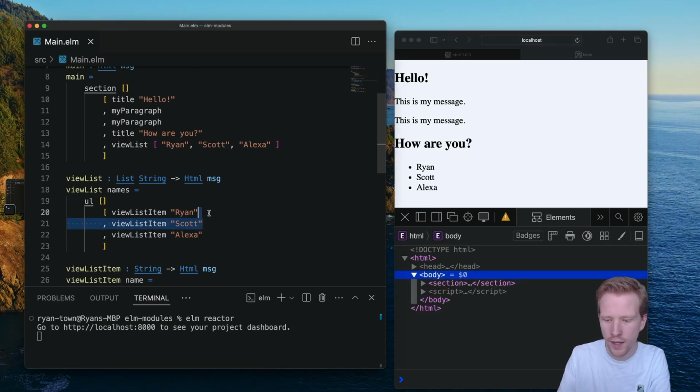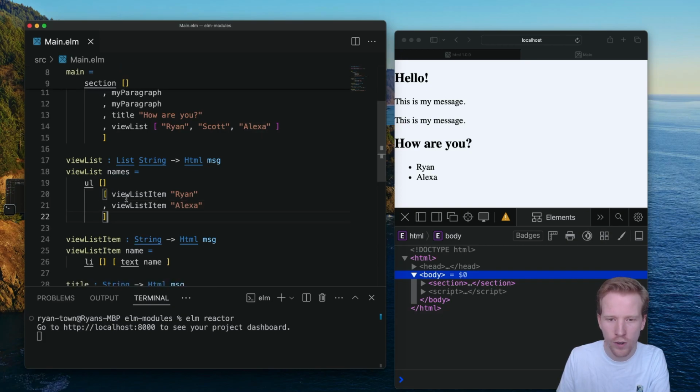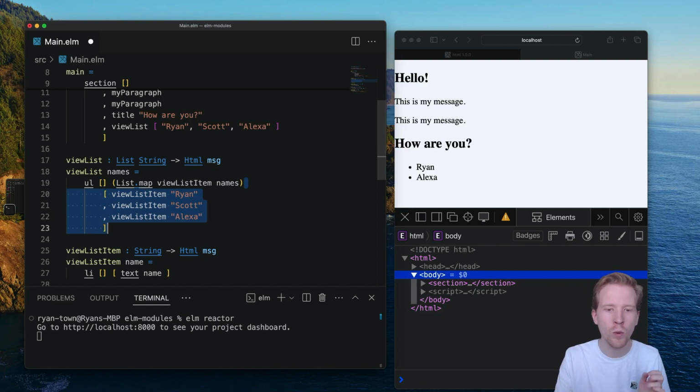And what you'll see is that this isn't using my list of names, right? But it is reusing that li function that I want. So this pattern, we've seen this before, and there's a way to fix the repetition of this pattern and use this variable, and that's by using our list.map function. So if we call list item, view list item on all these names, it's going to make a list that looks exactly like what we've typed here from lines 20 to 23.